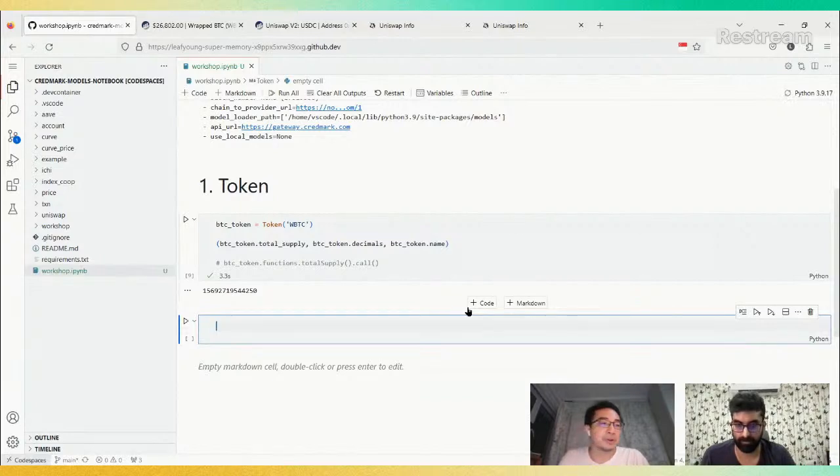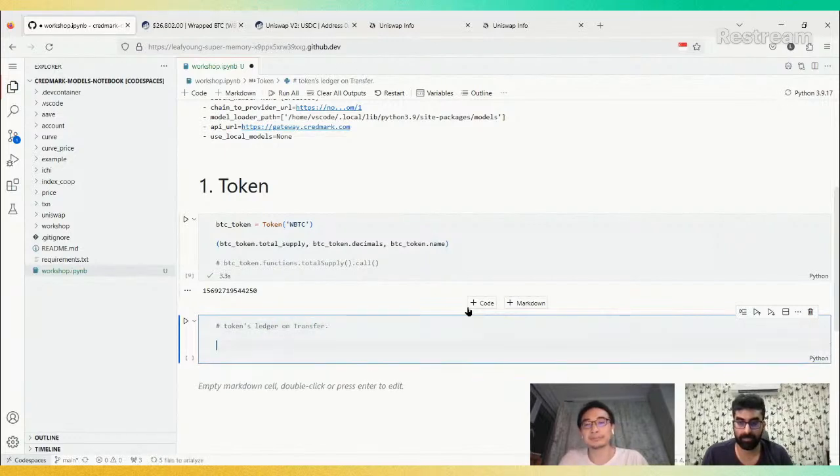To explore the recent transactions, we need to look at the token's ledger. If you are familiar with the events from ERC20 tokens, every transaction on an ERC20 token will record an event called transfer.